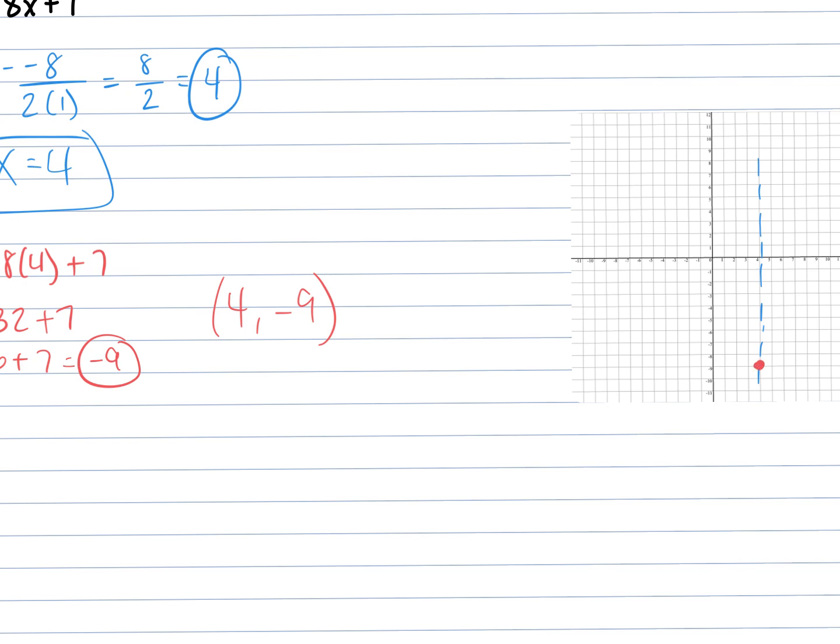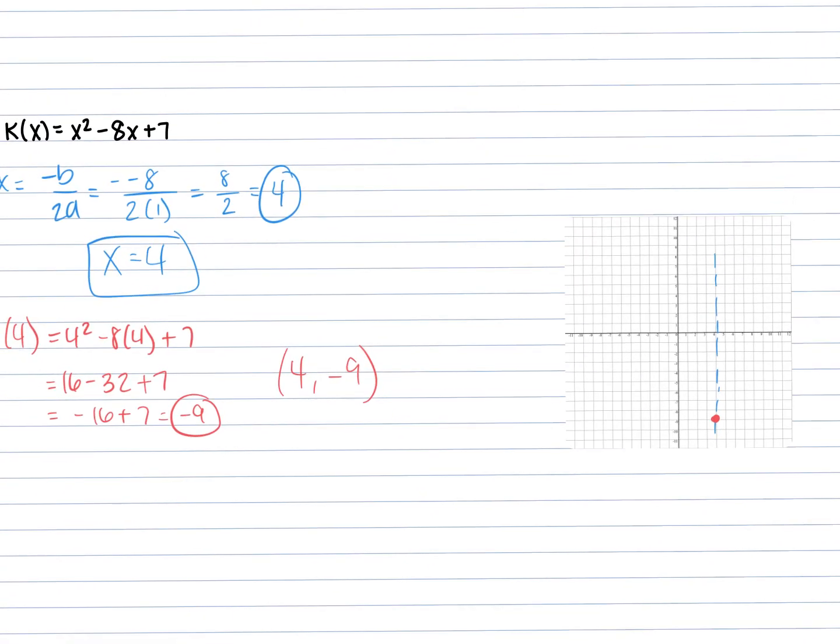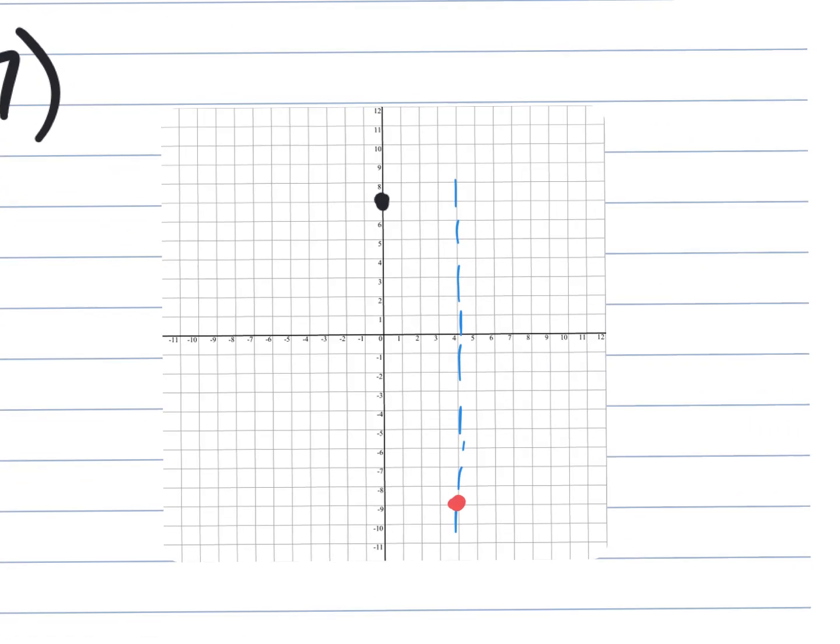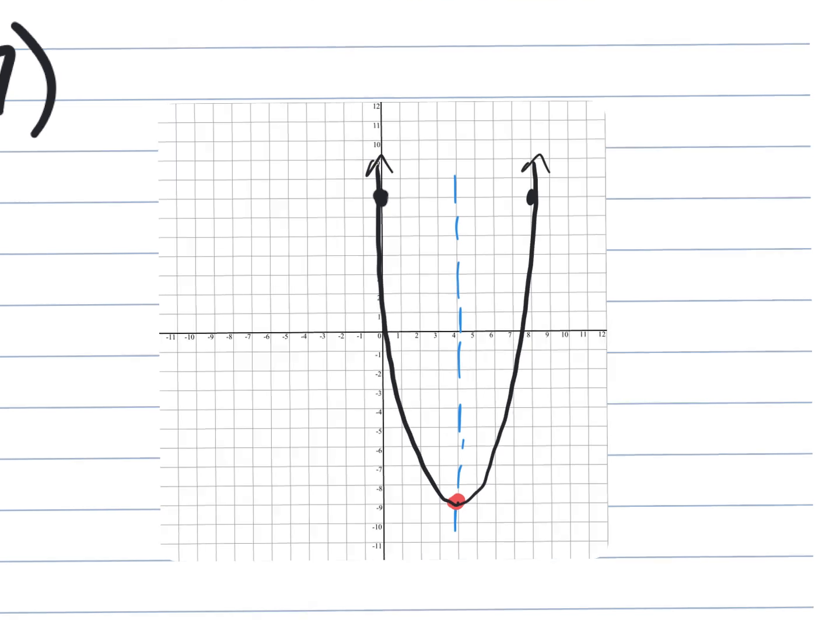Bingo. Then what's the last point I'm missing? Caden. Yeah, buddy. 0 comma C. In this case, it's 0 comma 7. 0 comma 7 is all the way up here. How many units away from the axis of symmetry is that point? Four. So move four in the other direction. 8 comma 7 is also a point. And then we draw our parabola. Make sure it's curved, not straight lines, people. Curved, thank you. And should it be facing up?